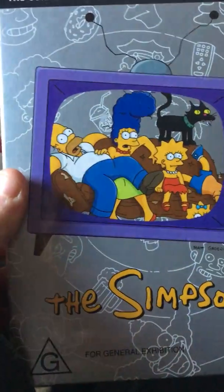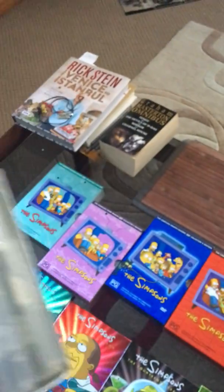So, for some reason it was G-rated, maybe because it didn't have as much crude humour, and it was very family friendly, well, sort of. Until they changed them up to PG, because they all start off being G.